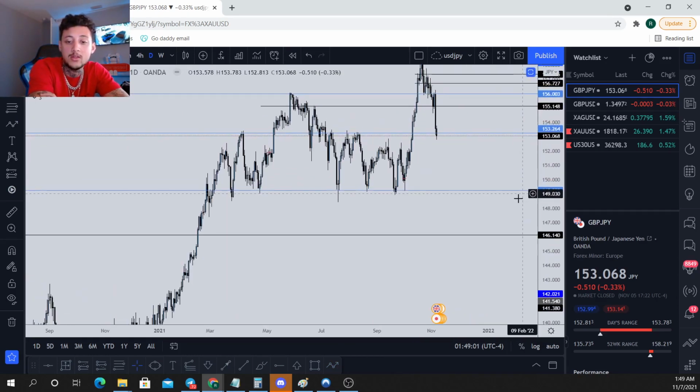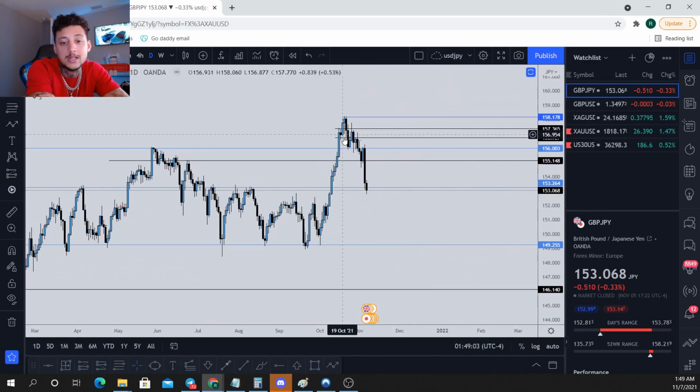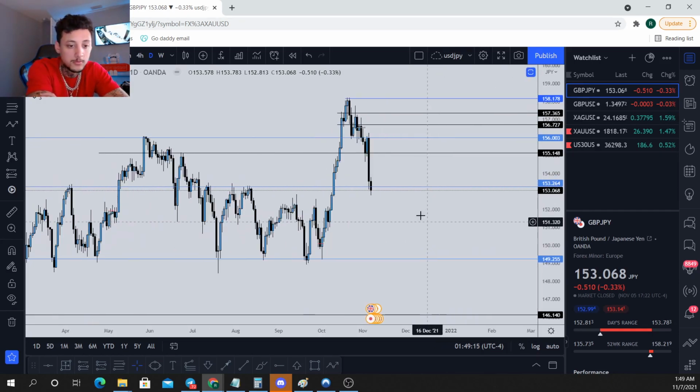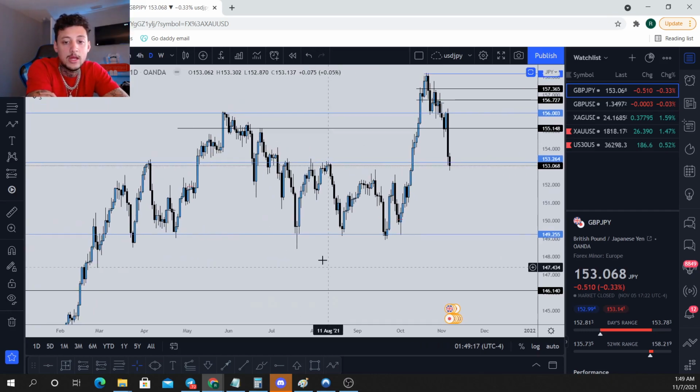We're not buying in the middle of the first leg. We're not buying in the middle of the second leg. We're buying before the third leg ends, which you're trying to hypothesize when the second leg will end. And that's when you're going to start looking to take buy positions. It is as simple as that.